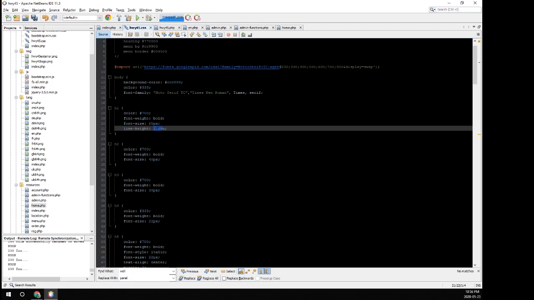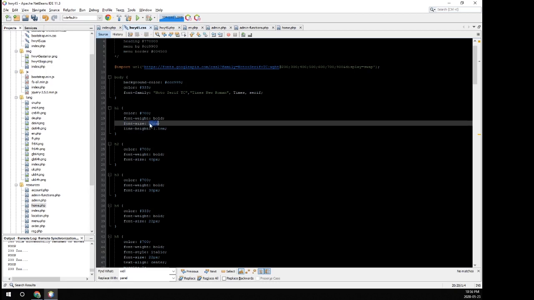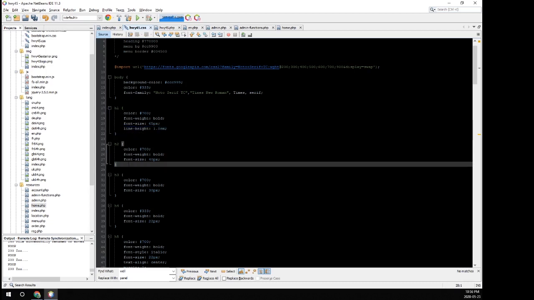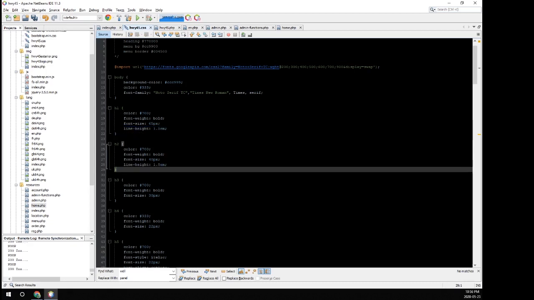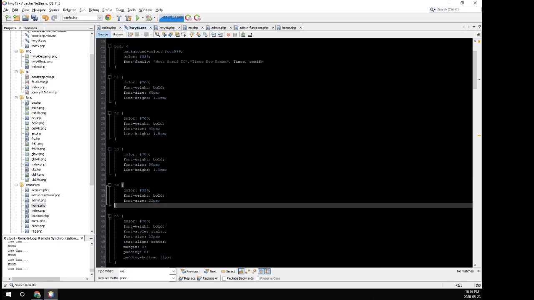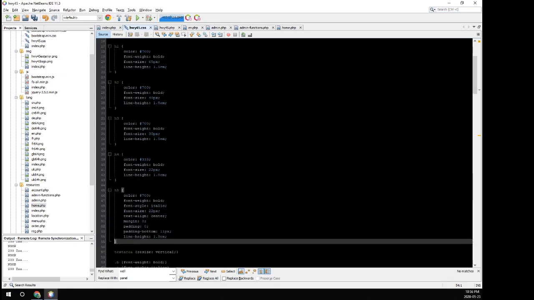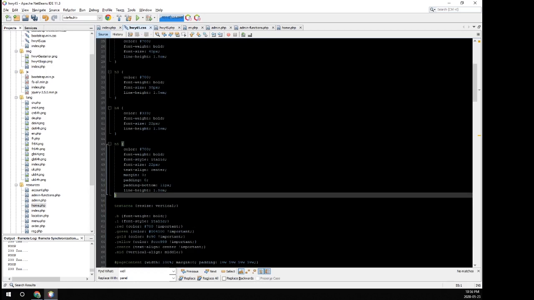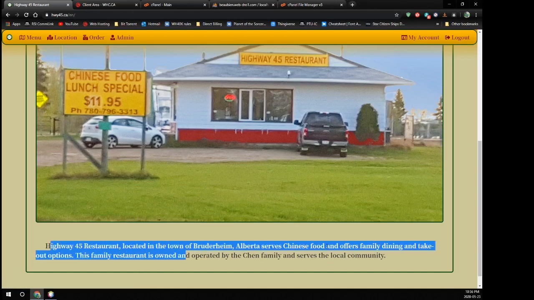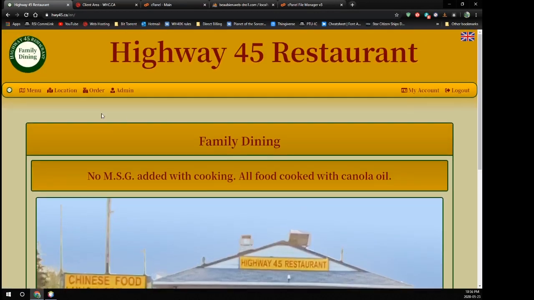So 1.5 EM is literally 1.5 times whatever this is. So if you're used to a word processor, that's the essential 1.5 line spacing. And save that. Now when I refresh, that's a lot better spaced out.